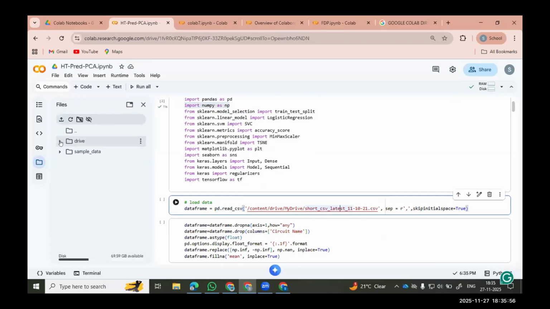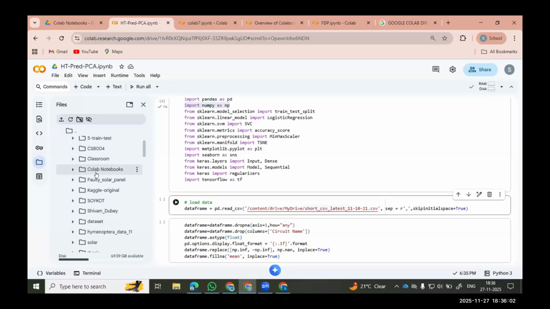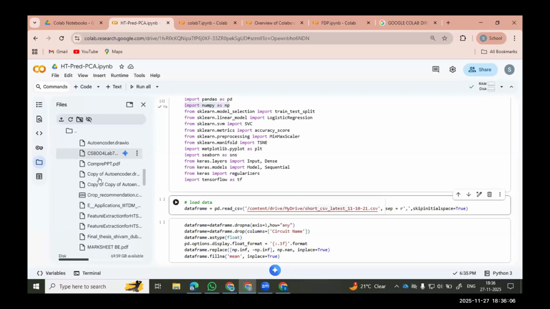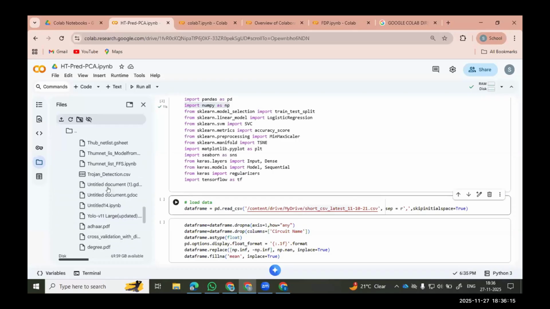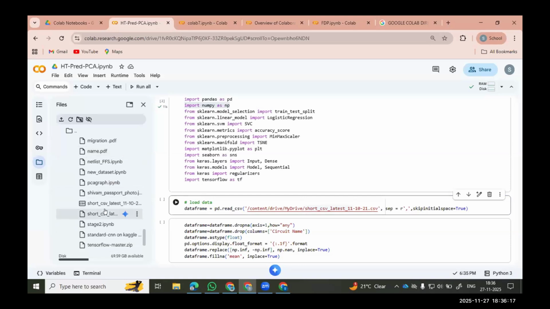So what you need to do, you have to go in the drive, and from My Drive you have to copy the path of your dataset. We will use the same dataset, so we don't need to change much in the program.